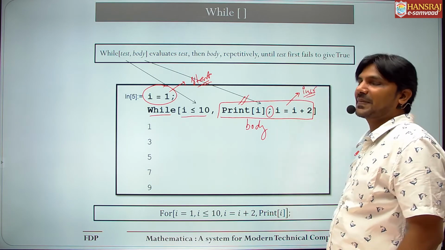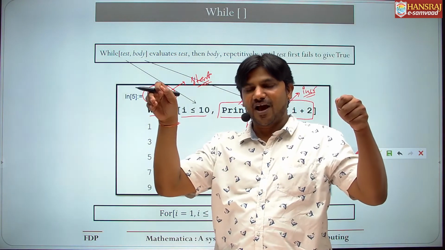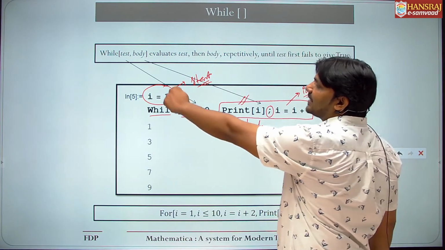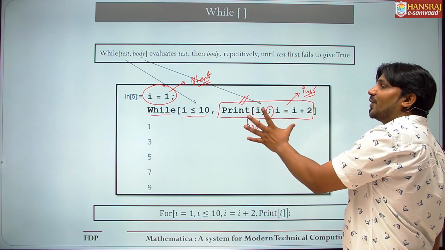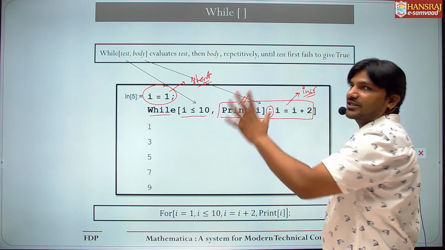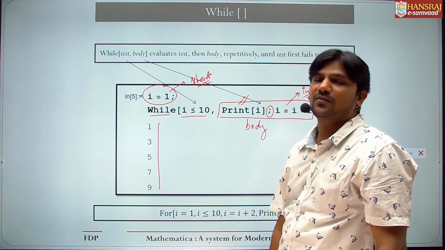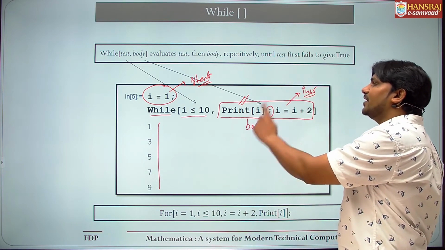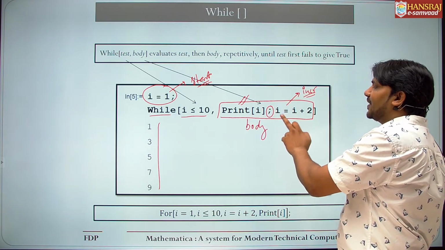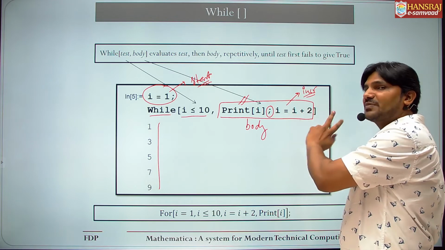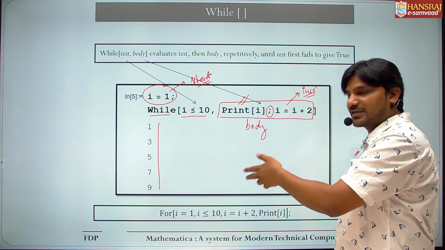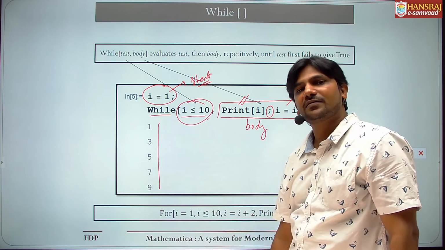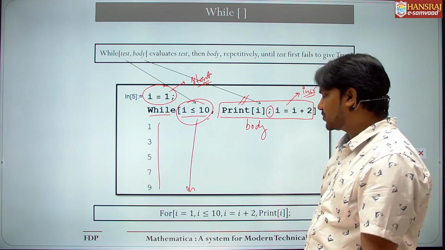Now you can see in a for loop we have the arguments in the function at the defining time, right? But in a while loop we have the start outside and you can put the increment in your body, and this is the same as the for loop structure. You will get the same output as in the first example in our for loop: 1 3 5 7 9, right? You want to print values from 1 to 10 with increment I is equal to I plus 2, so the step size is 2. So 1 plus 2 is 3, 3 plus 2 is 5, 5 plus 2 is 7, and so on. It will go to 9, because after 9 it will be 11, and the condition will be false, and it will exit and go outside, right?